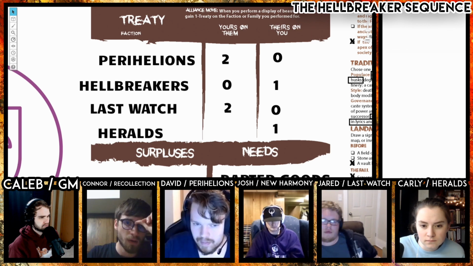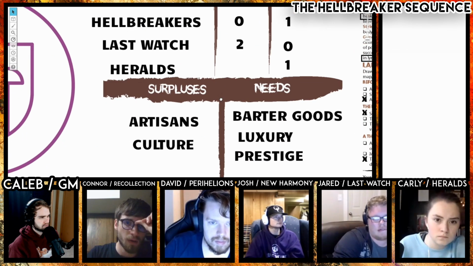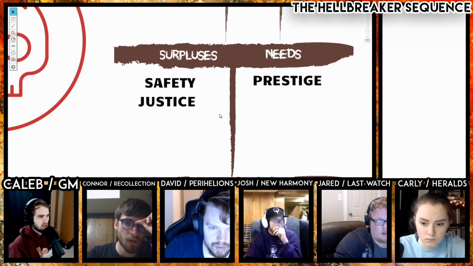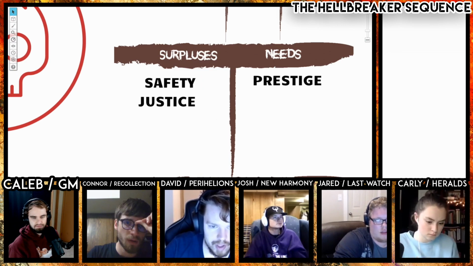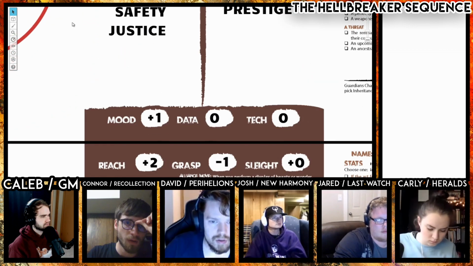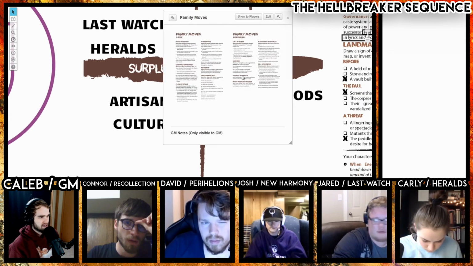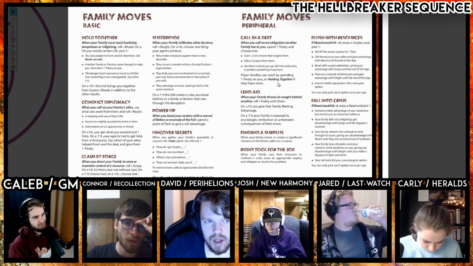What are your guys' surpluses? The Last Watch has safety and justice. Okay. I have leadership and rare materials. Ooh, I think I'm gonna take leadership. So what do you do? You spend one treaty, and then you choose one. You can just take a surplus from them.